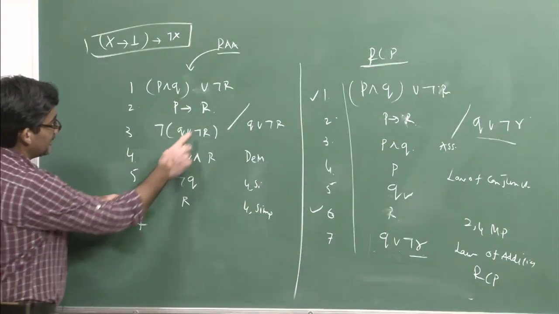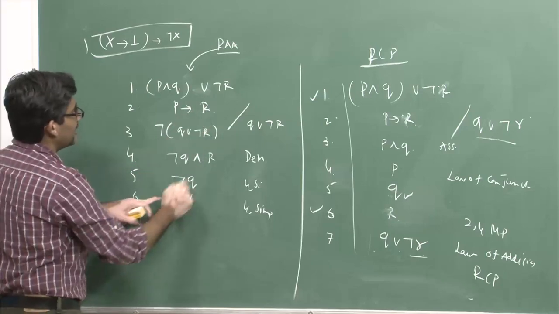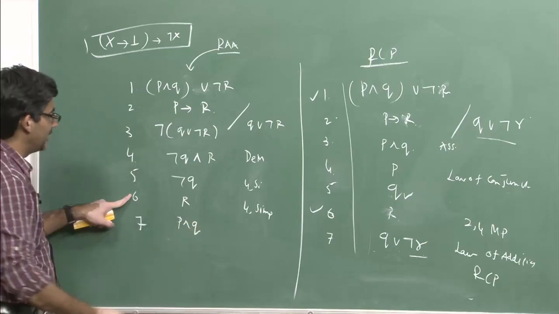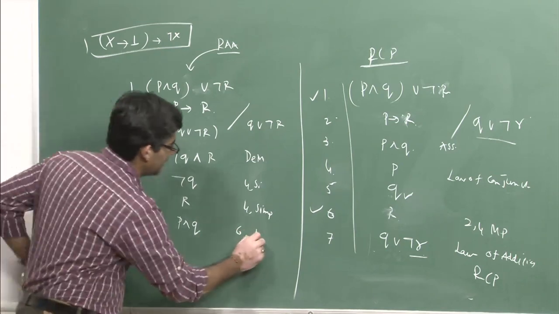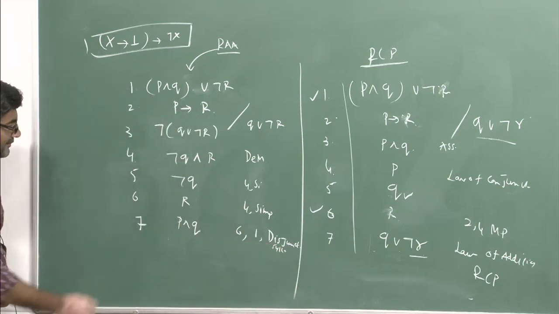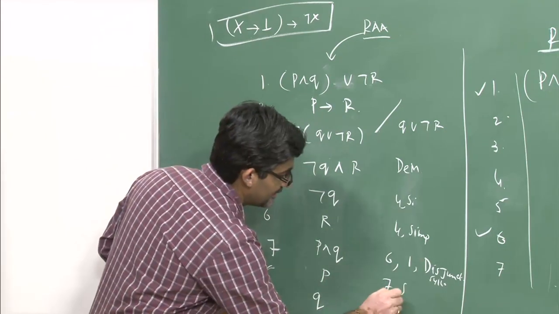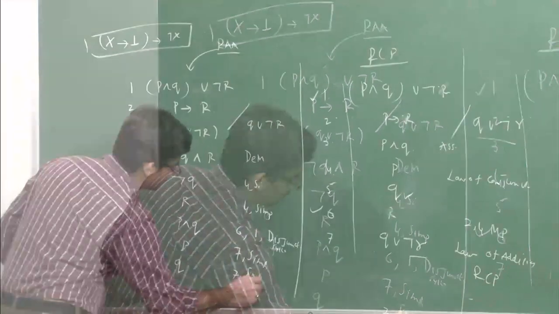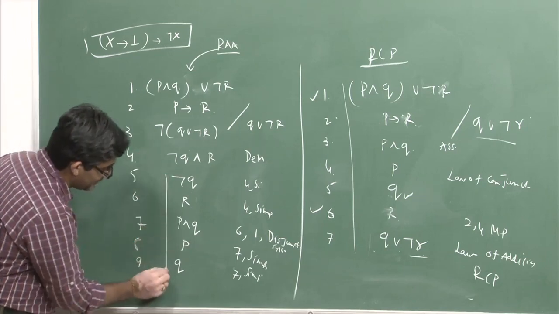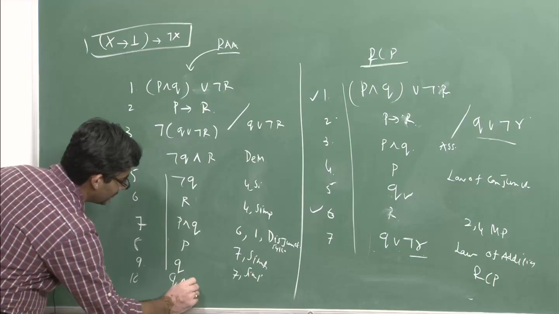So now observe this. Now P or R and this one, so what you will get is P and Q. How did we get this one? Steps 6 and 1, disjunctive syllogism, you got this one. So this is nothing but writing the same thing, P and Q. Now from 7, simplification, you get Q. So now in this proof the problem is this, that you have Q here and you have not Q here. So that means in the 10th step what you need to write is Q and not Q.